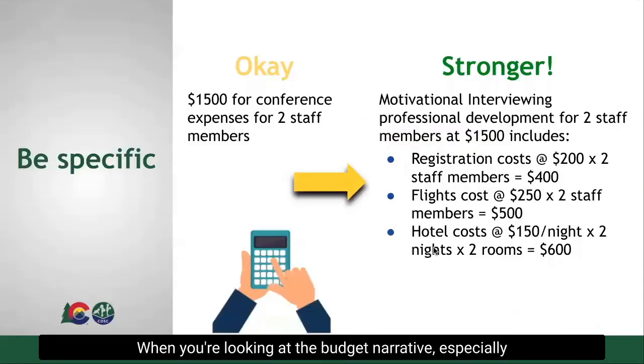When you're looking at the budget narrative, especially, be specific. The more detailed, the better. Try to show your calculations for how you got to that number and ensure it ties to your objective. Use the template requested. Often you will see a budget template that they want you to use.